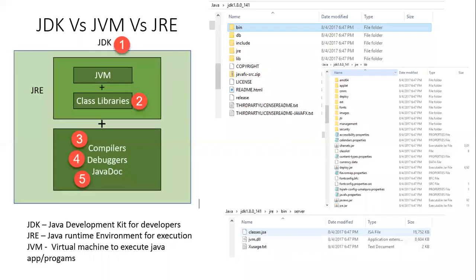Okay. So what is JDK? What is JRE? What is JVM? You have heard about all these things. Definitely, most of you would have known about it. Some of you might not know about it. But let me spend a minute on this, right? So JDK, as I said, is the Java Development Kit, very specifically for developers who are going to create programs, develop programs, compile them, and execute them on their machine, right?